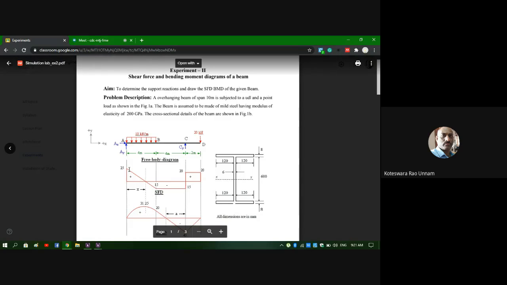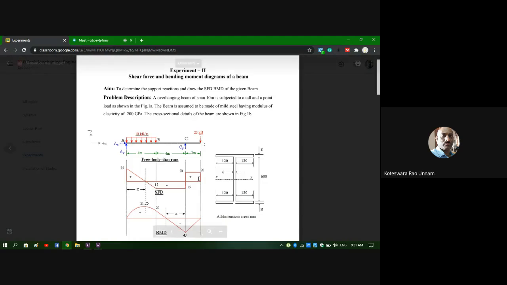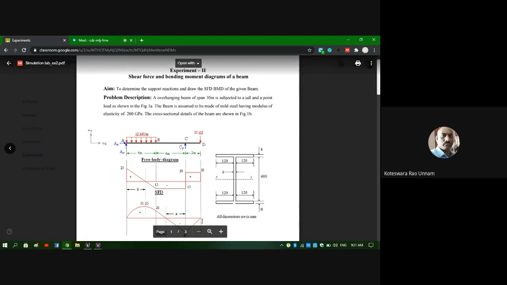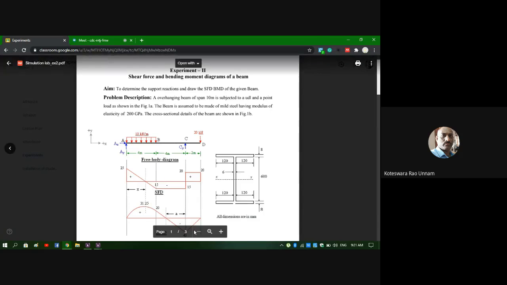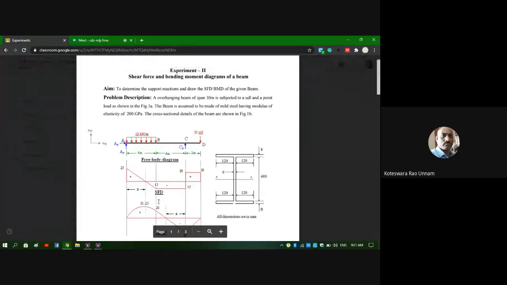So just in case of shear force, check the sign and how it is varying. For bending moment, you are going to get something like this only. So what you have to do is see the shape of the curve. Here it is something like a parabolic curve, and then you have straight lines. You need to see that, and also you need to look at the maximum values. If the maximum values are not exactly the same, then you need to compute the percentage of error.